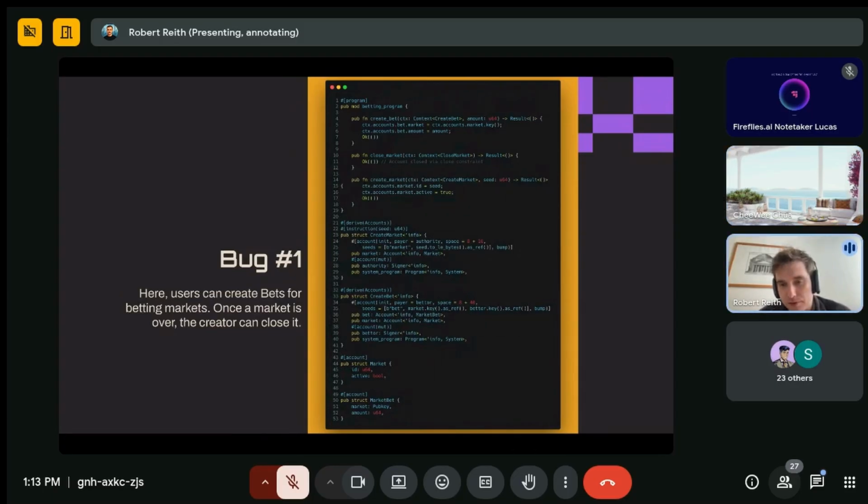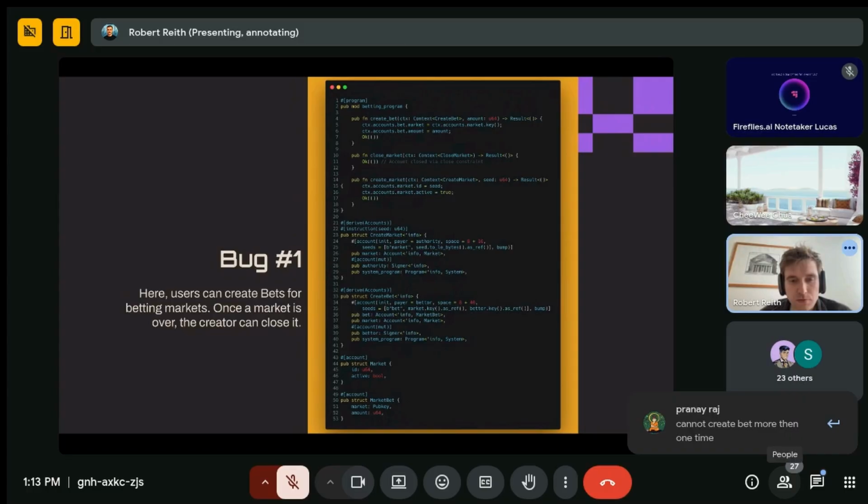Okay, does someone have some idea already? Cannot create bet more than one time.